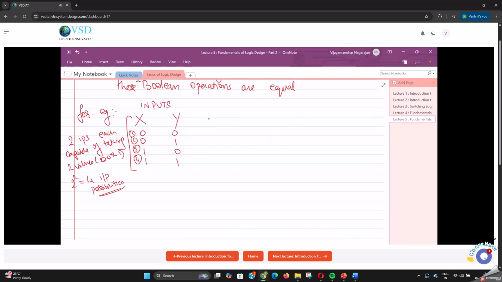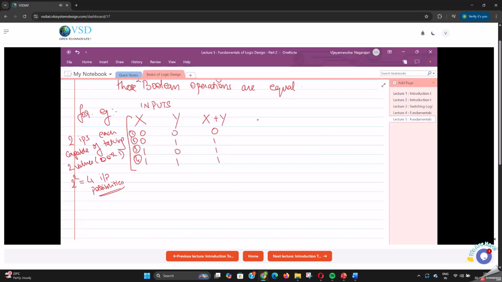Now I am going to do this operation called x ORed with y. If I OR x and y, what will I get? 0 ORed with 0 gives me 0. 0 ORed with 1 gives me 1. 1 ORed with 0 gives me 1. 1 ORed with 1 gives me 1.